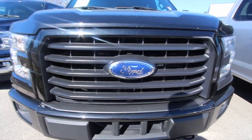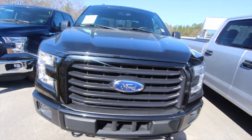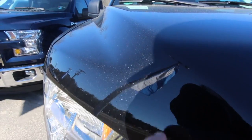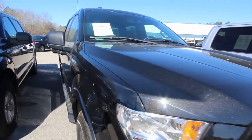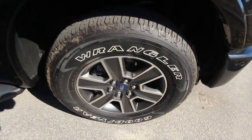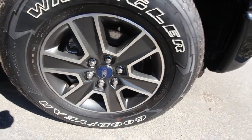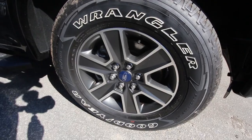You can definitely tell it's a Ford with that big Ford logo right there. One thing I like about the color is that it's black but it's got a lot of beautiful metallics in the paint — as you can see, all that nice shine. You can see a little blue, a little gold, a little red. The metallics are nice. It does have Goodyear Wrangler tires with plenty of tread, so no worries there. Alloy wheels — 18-inch alloy with a 275-65 series tire.